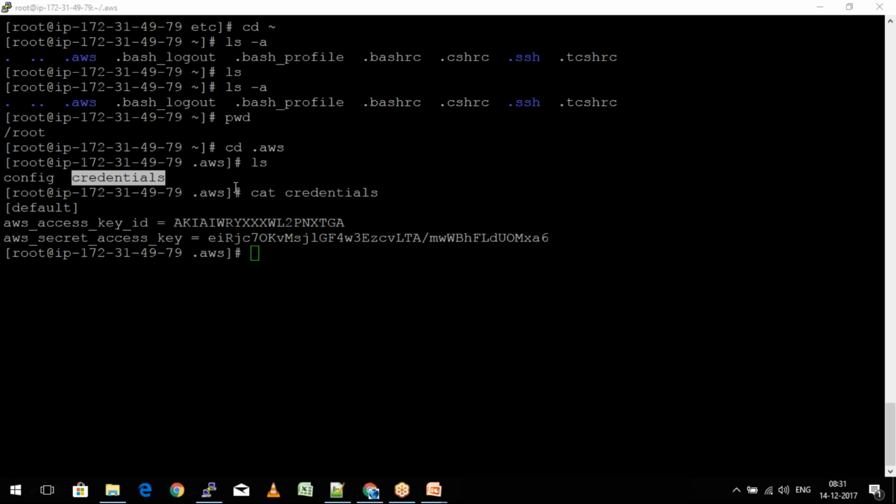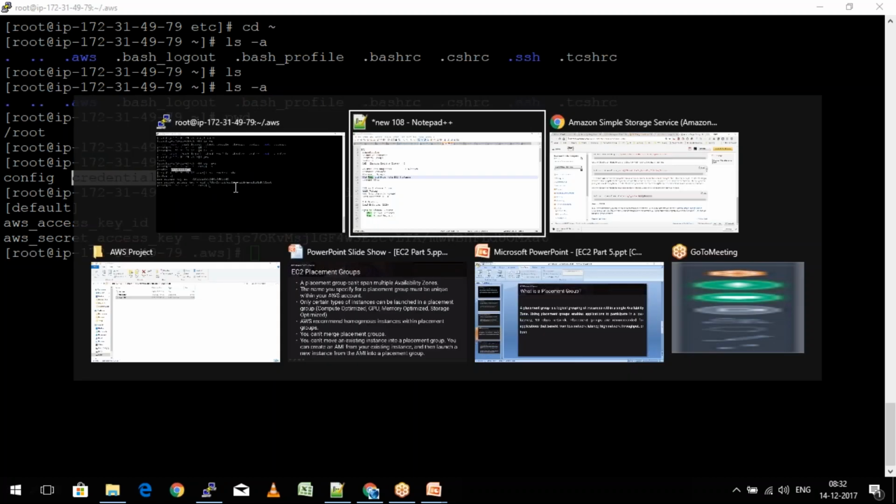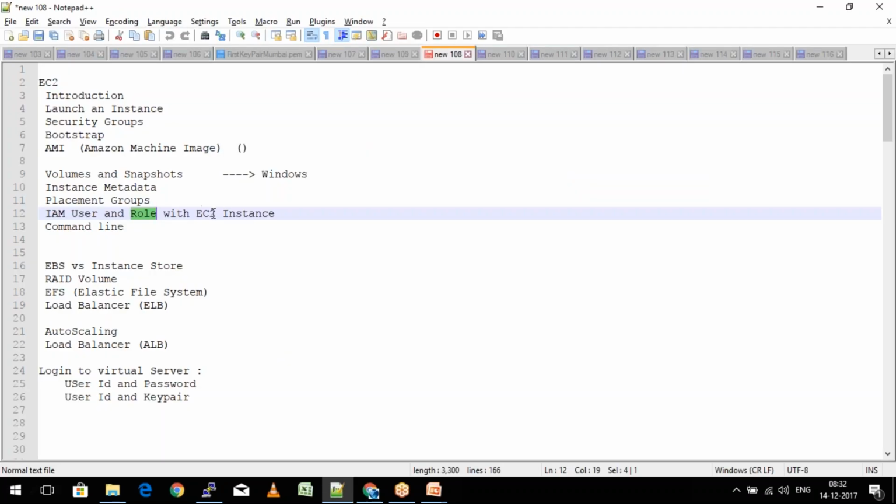So that's why they say that user is not a specific choice in order to help and access with the S3 bucket. So specifically, we are going to learn how to create a role, and roles are helping us to establish a secure connection between the EC2 instance and the S3 bucket.